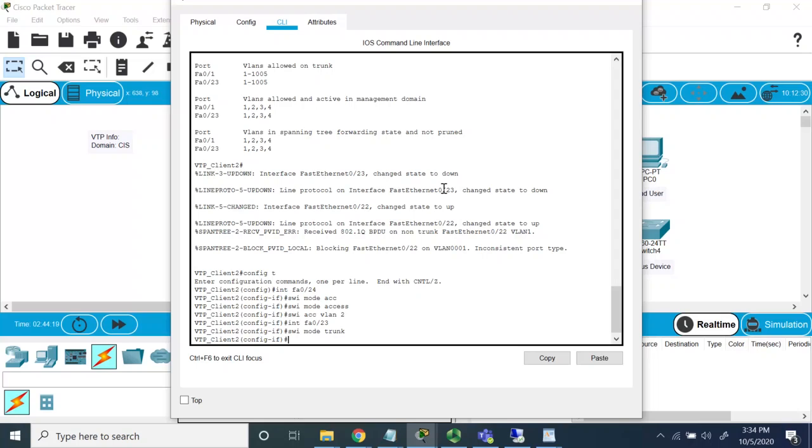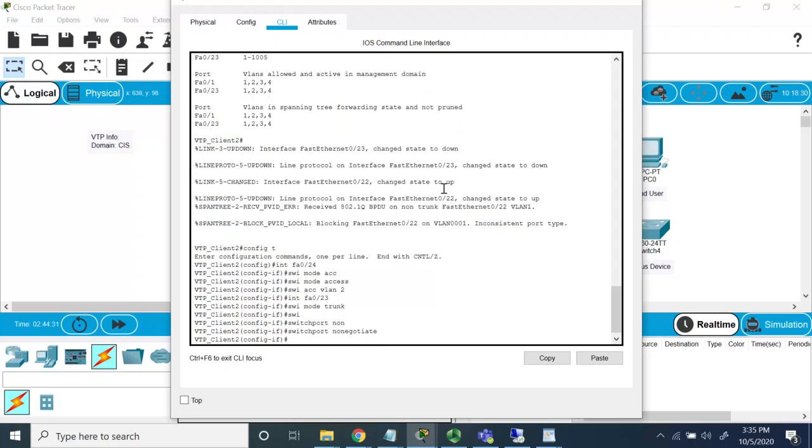Now, it does not turn off DTP. This turns off DTP: switchport nonegotiate. That disables DTP. So switchport nonegotiate turns off DTP packets. It will not send any DTP packets across.